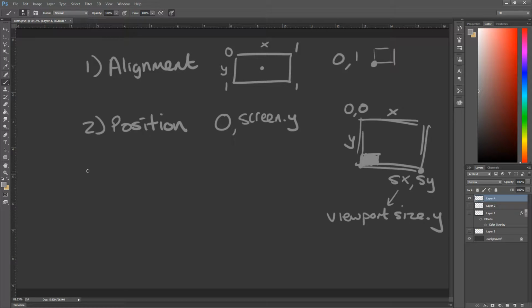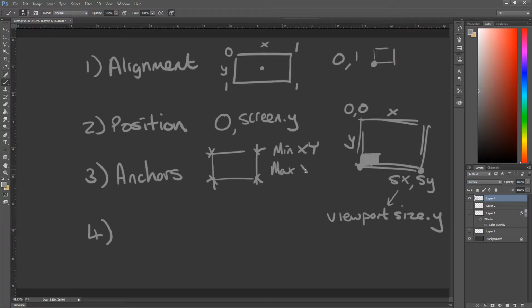And the next thing that we need to do, so there's 4 things, is consider the anchors. And the anchors are similar to how they're done inside the widget itself. So when we're in the designer and we're setting up those anchors on the 4 corners, the anchors are pretty much the same inside the viewport. So if I wanted this widget to draw down here and always anchor to the bottom left hand corner, you've got some options inside the anchor which are basically minimum X and Y and maximum X and Y.